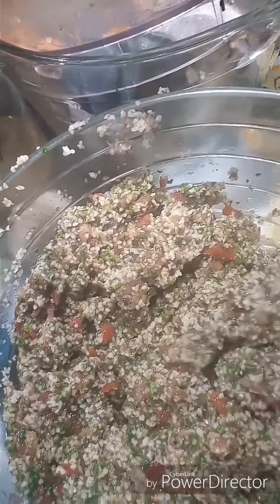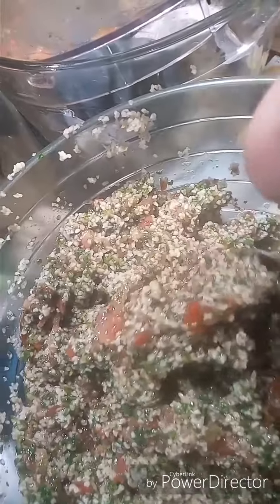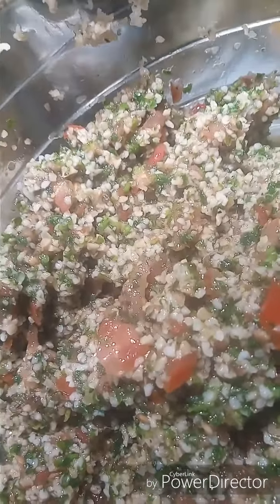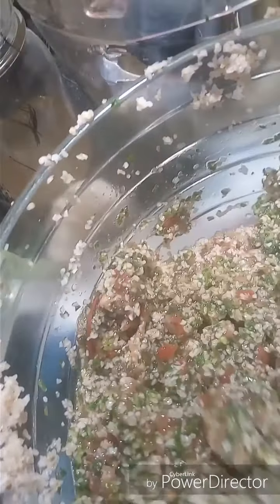And then basically you taste it and you see how it is. I'll use this. Got another spoon. I think it needs more lemon juice. So I'll use a couple more lemon packets. There, I put a bit more lemon packets. Since there's always a little bit of liquid anyways, the lemon packets will dissolve in the liquid. So I don't necessarily need to add more liquid to this salad.